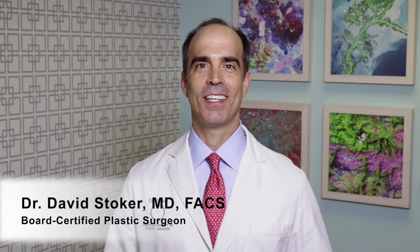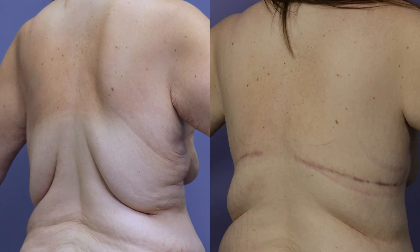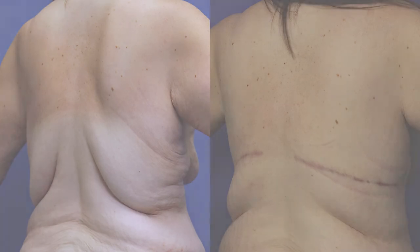What's a bra line backlift? Well, that's typically in a patient who's had some type of breast lift performed before, but they still have a roll of skin and fat on their backs that's accentuated when wearing a bra and makes them very self-conscious when they get hugs, because they know the person hugging them can feel that roll of skin in the back.